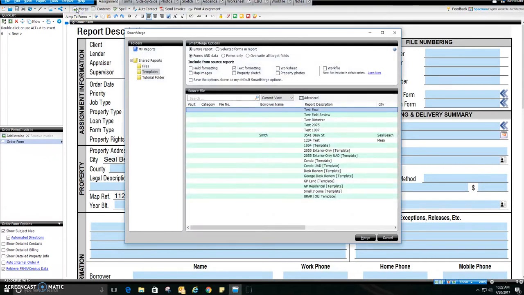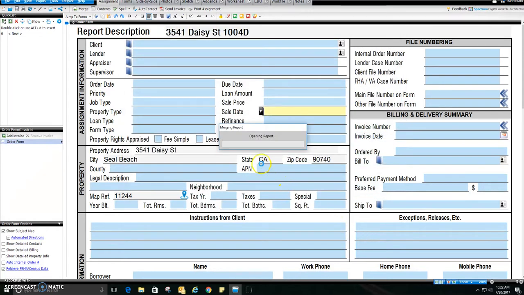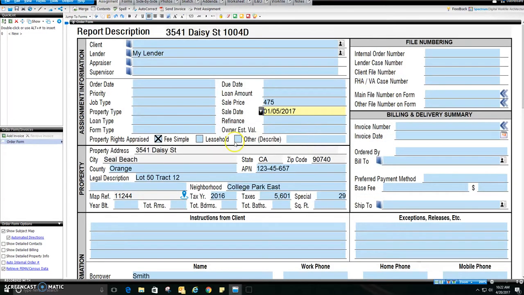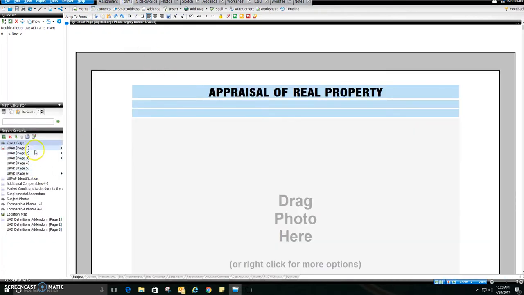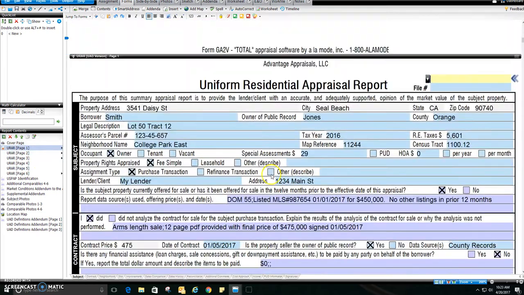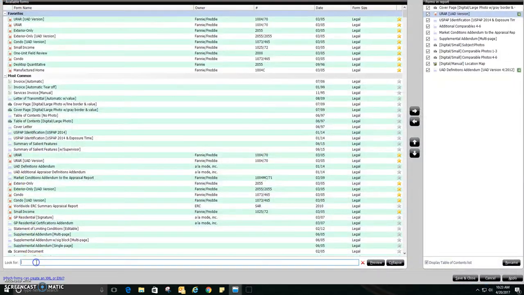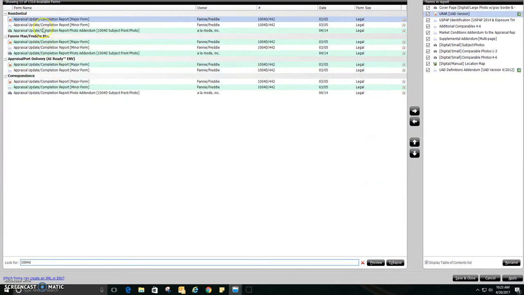And then you're going to pick which file to merge from. Now, I have a final template, but why would I want a blank final template when I can take my old form, merge from that, and you'll see what happens here. But basically, I'm copying my original, and when you look at it, you'll see, well, now I have the exact same files I had previously. But now I can add the 1004D major form.